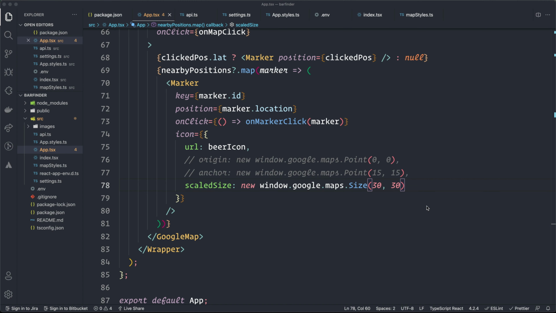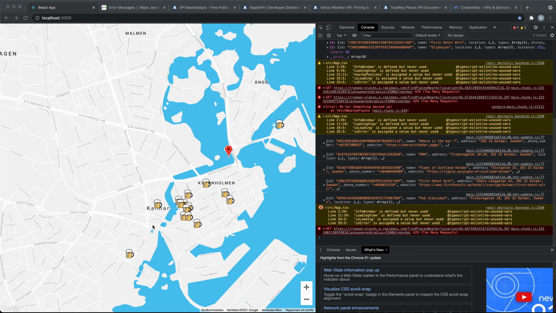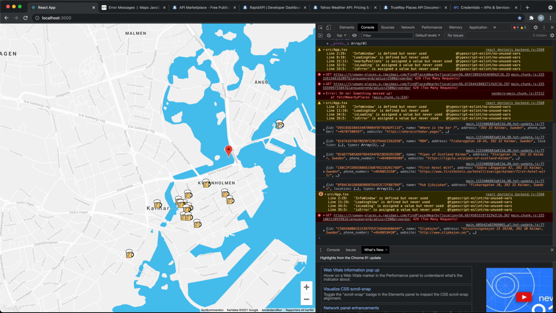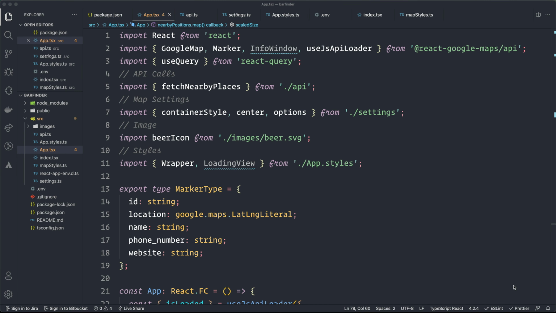So all right, it's working, and we have our nearest bars, and that's great if you want to go grab a cold one in the sun, but we don't know the weather. So that's what we're going to add in the next part. We're going to grab data from a weather API, from Rapid API, with the same API key, and we're going to combine that data. So when we click on a bar here, we're going to display it here. Just a little nice pop-up here on the map that's going to display the weather and the name of the bar for us.